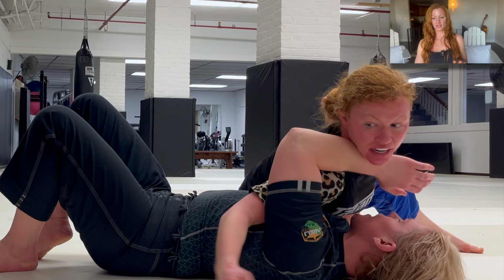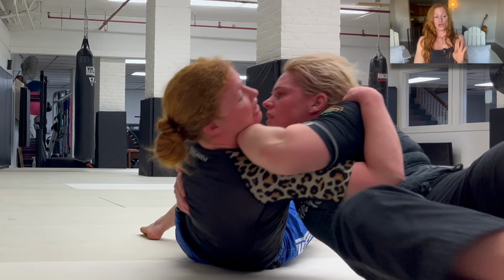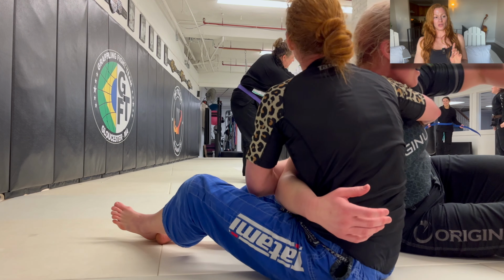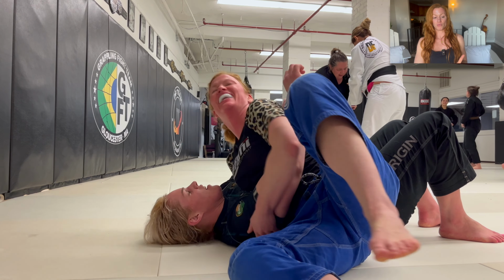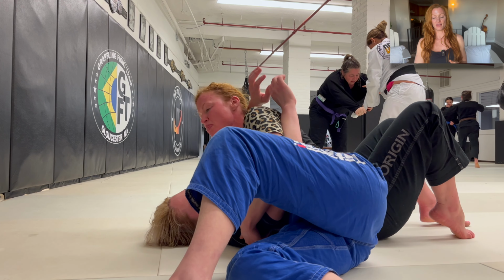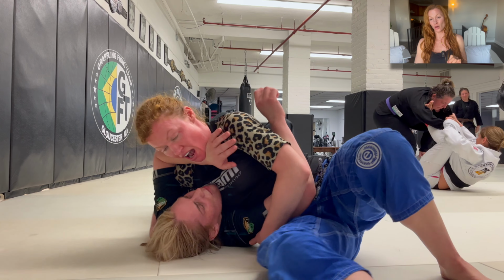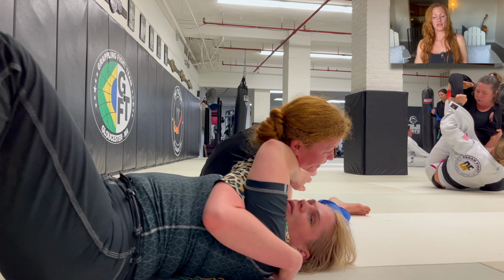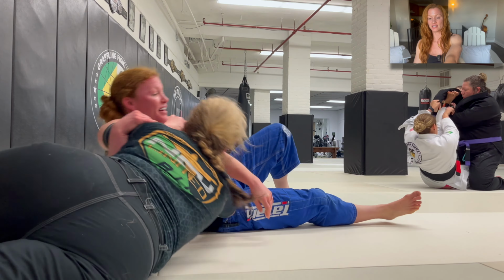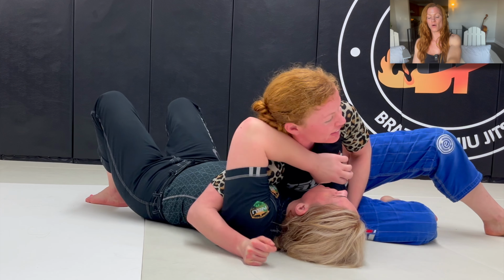So this fourth escape that you are seeing here is basically you tried putting a frame and getting a leg over, you tried bridging and rolling, and they're basically just keeping very heavy and keeping a low head. And so the key thing here is, do you see how she's walking out?